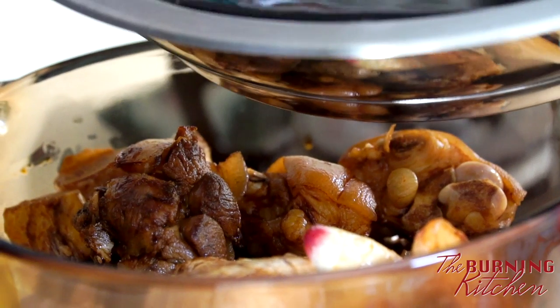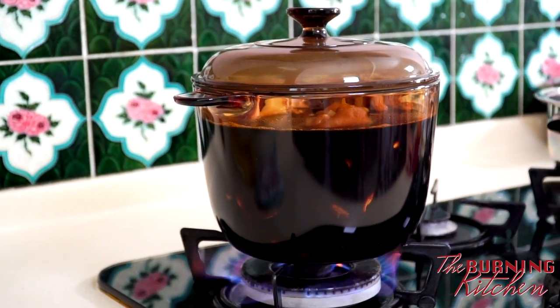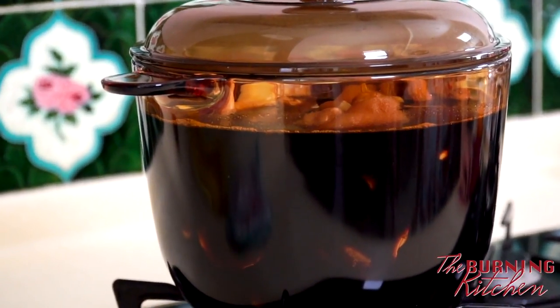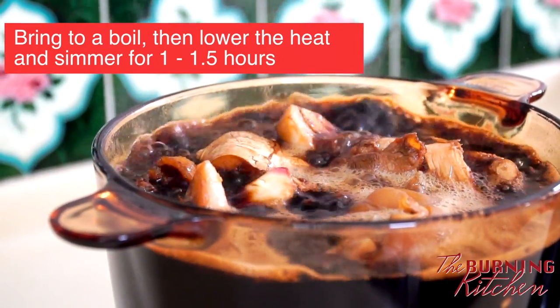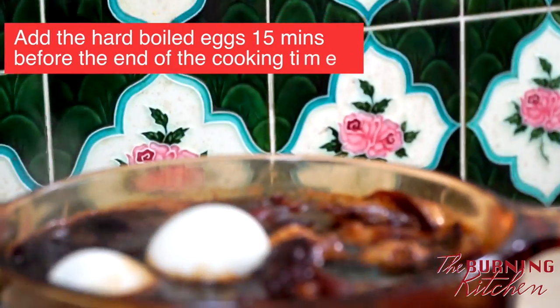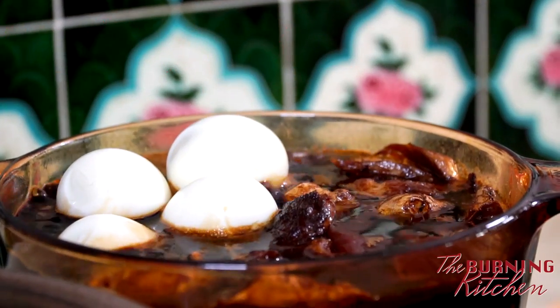Transfer into this pot, because this one is too shallow. Okay, so now I'm boiling the pig's trotter under very high heat. Once it's boiling, you turn to low heat and simmer it for about an hour or so until the pig's trotter becomes a little bit soft. You can add in the hard-boiled egg 15 minutes before the end of the cooking time.